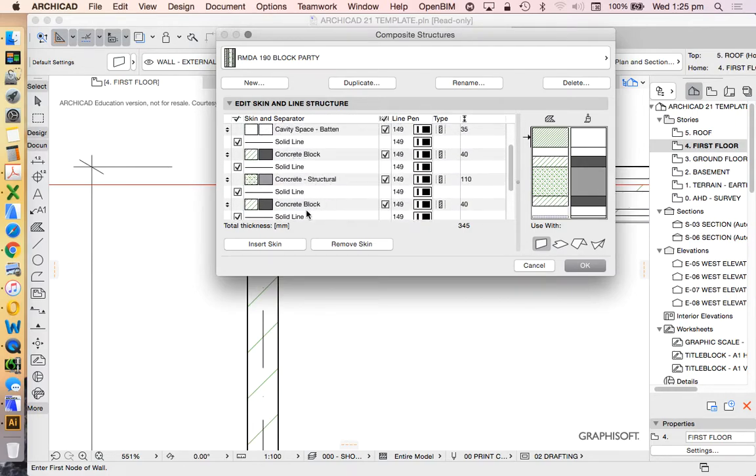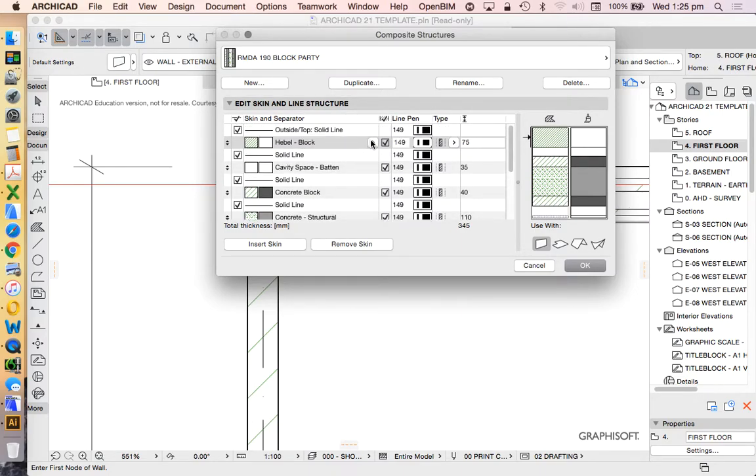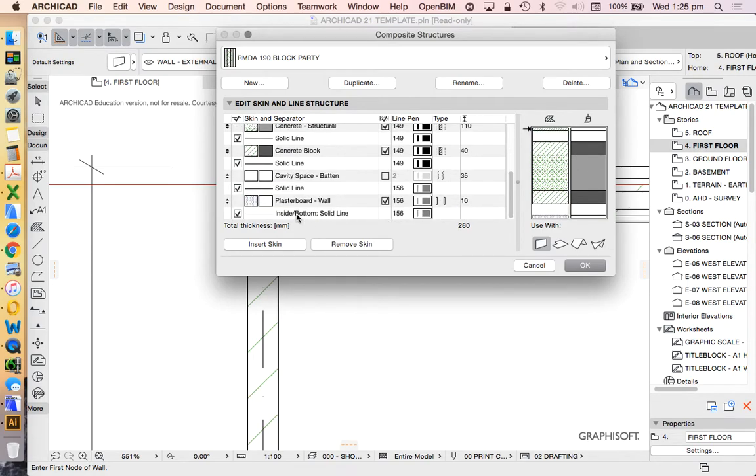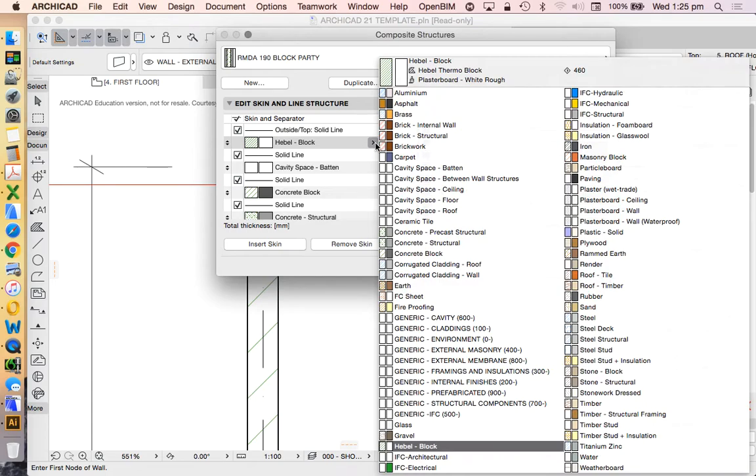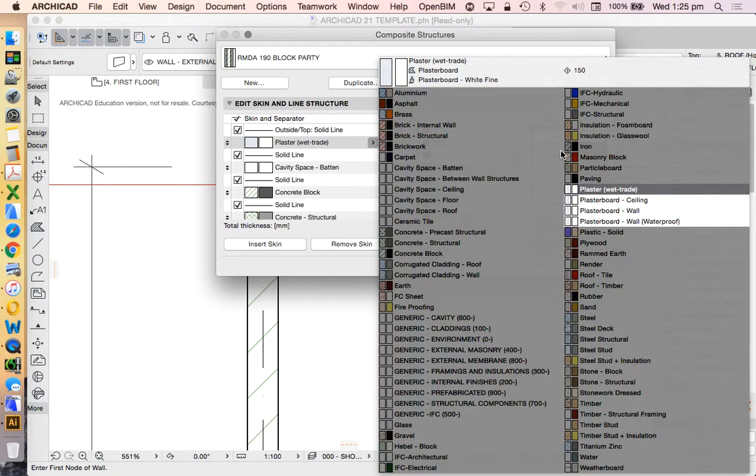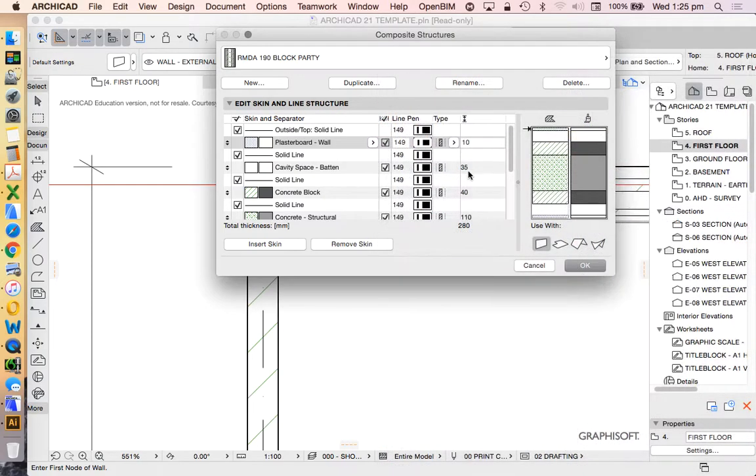We've got a double concrete block because we're not showing double block, we're actually showing the two skins. The batten, we'll leave that at 35. The reality is we could make that smaller, but we'll leave it at 35, and that will mean that if something happens that we need to, for instance, increase the size of the plasterboard more than 10 mil, it's not going to eat into our space anymore. What was that one called? Plasterboard wall. Let's find that in the list. If we're not sure, start typing it in, and it's going to reduce the amount of different types that we've got. So let's use that one there.